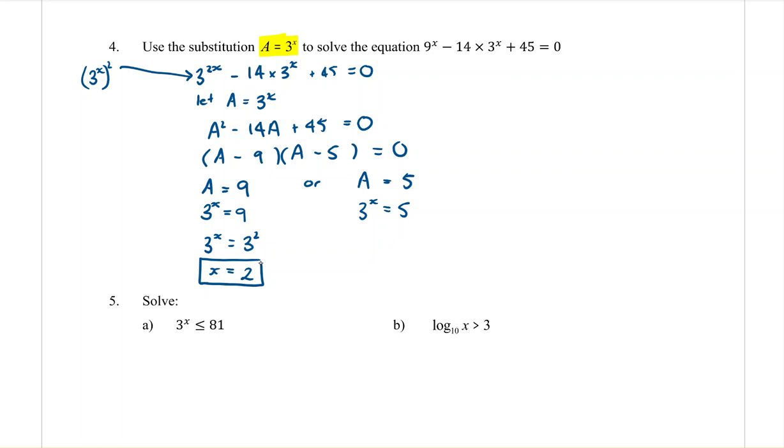Okay, for the other one though, I can't make a 5 a base of 3. So that one we do need to turn into a logarithm. The x will stay on the left, the 3 will slide across, log base 3 of 5. Now that is the solution. I'm going to choose to leave it exact. It didn't really specify. You could do a change of base there and work that out as a decimal as well though, depending what the question wanted you to do.